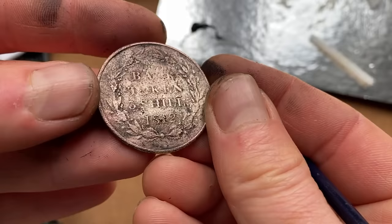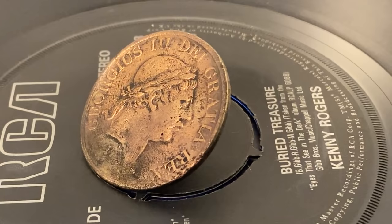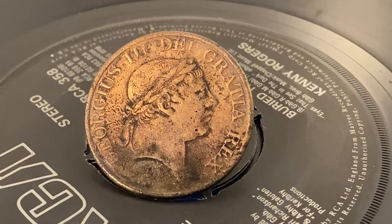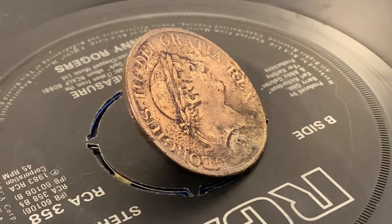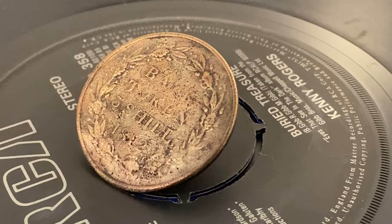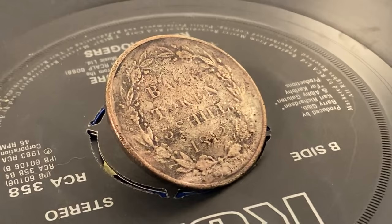You can clearly make the date out now. These bank tokens were minted during the Napoleonic Wars when the Royal Mint was not producing crown coinage. Therefore it's technically a token, although its purity of metal caused it to be accepted as money. My mate Cuffs told me that forgeries of this type are very common, and the speculation was that the Mint itself was creating these forgeries because there was a shortage of silver due to those wars. The dies are far too good and accurate to be forged by an individual — either that or the dies were stolen, which seems unlikely and unproven. If you enjoy forgeries, you can hear about invasion tokens in my previous video.